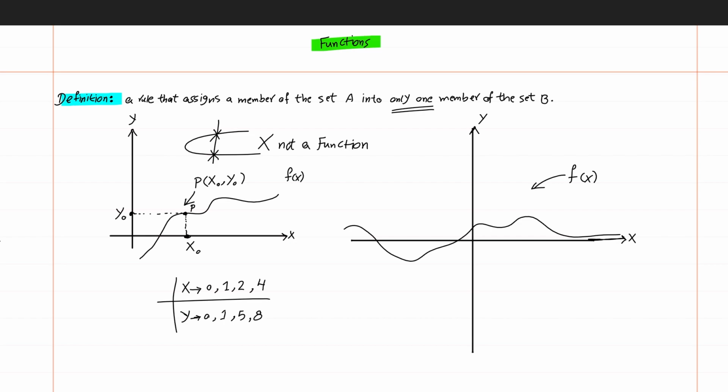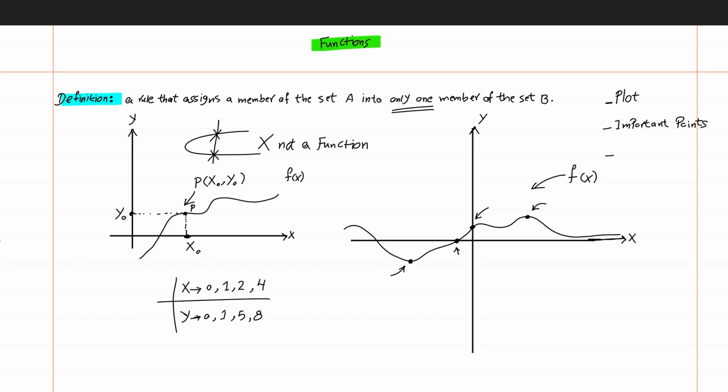So you begin your functions journey by learning how to plot them on a coordinate system. You'll continue by finding out the different important points in a function. And what do I mean by that? Well, at this point, our function has a maximum. It means that at this point, my function has its biggest value. And at this particular point, it has a minimum. At this point we cross the x-axis, and at this point we cross the y-axis. So in your second journey, you'll learn about important points on the function.